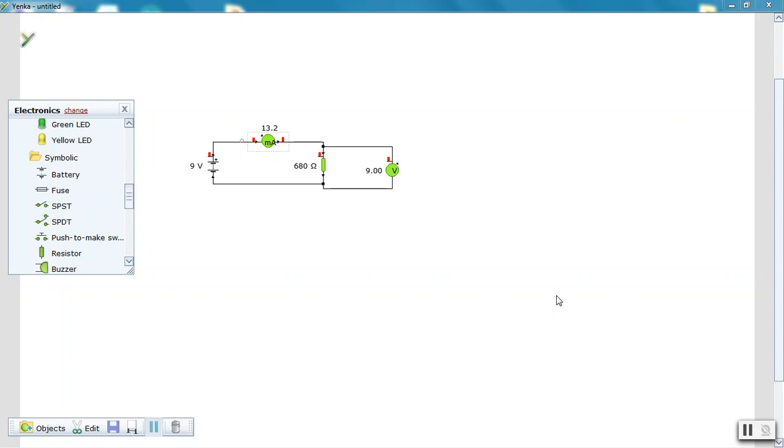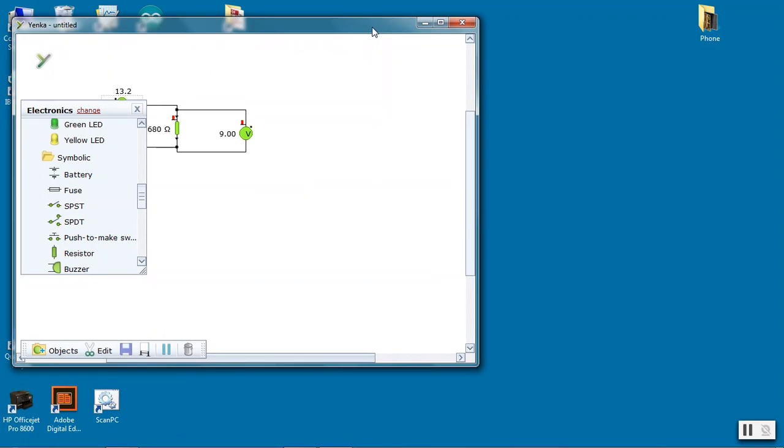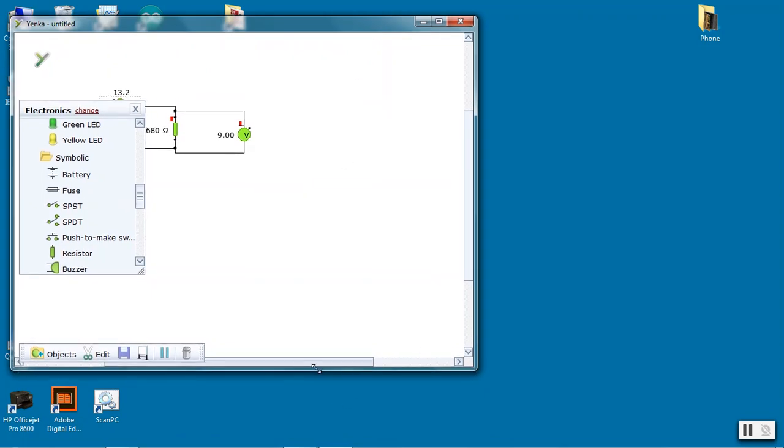And you should try connecting this. I'm going to minimize this for a second, or make it smaller, and show you how this circuit would be drawn.